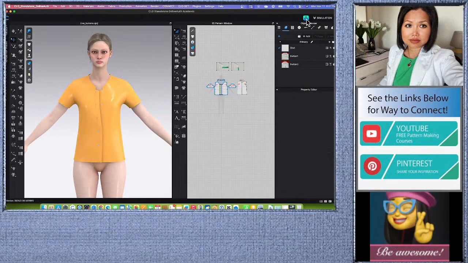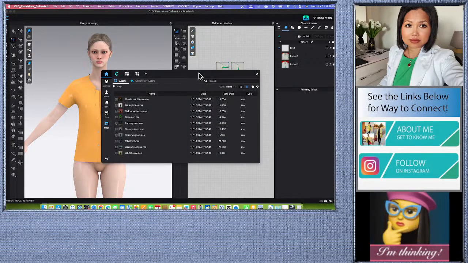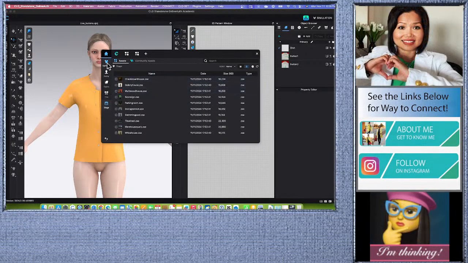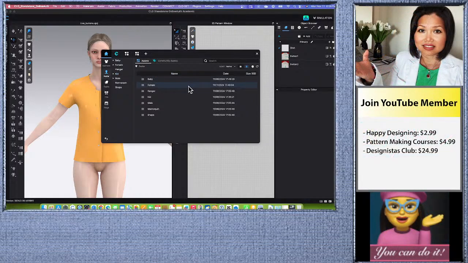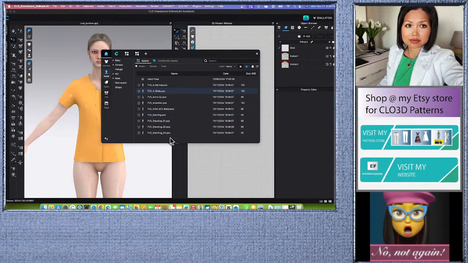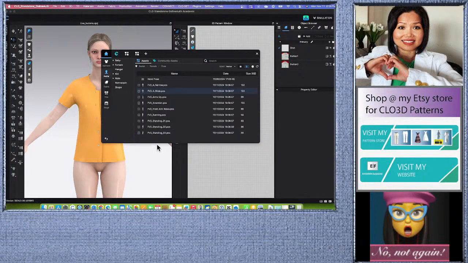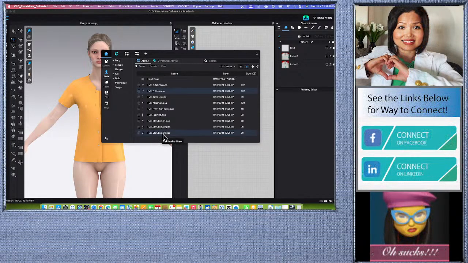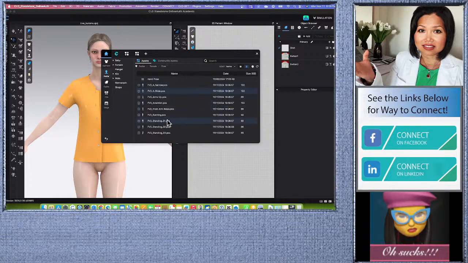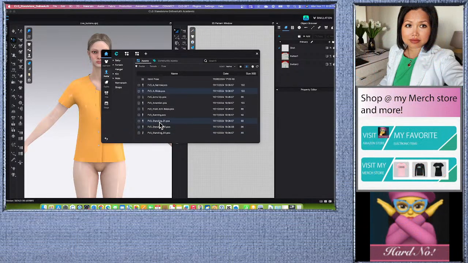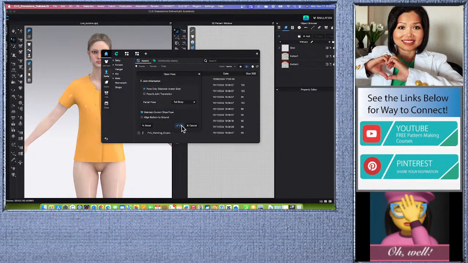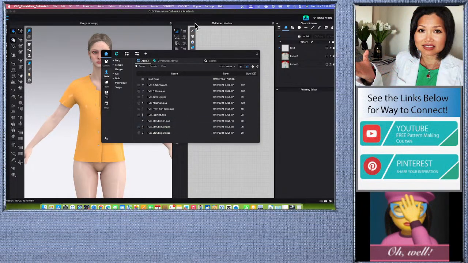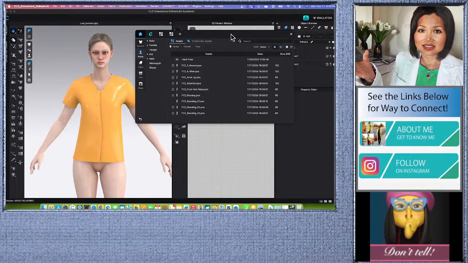I'm going to use that library over there, and then come over here. We will go to avatar here, and then female and pose. My favorite pose here is number 7. Let's see if we still have number 7. There you go. Double click on that. So now they changed that to 1. I'm going to click on OK here, and let's see.